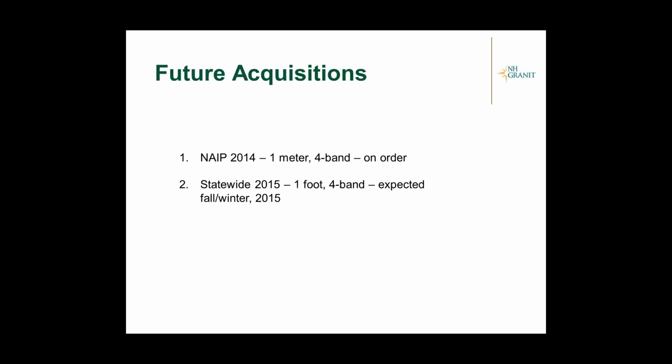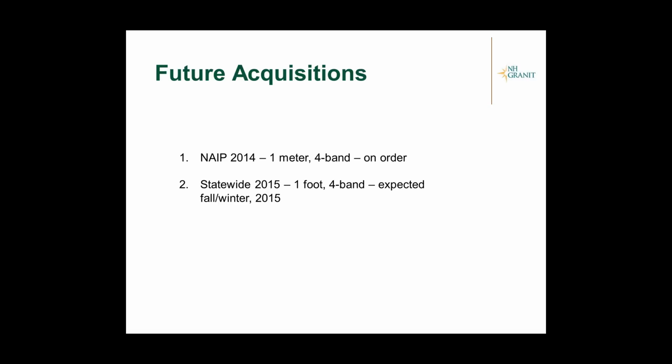I would just wrap up by saying that our plans for the future are, first of all, to acquire the 2014 NAIP imagery, which we just ordered yesterday. So we expect it'll be here in a week or two, and then it'll probably take us a week or two to prepare it and publish the web mapping service and have it online and available for people that want to access it. But I would say within the next month we should have that available to anyone who's interested.